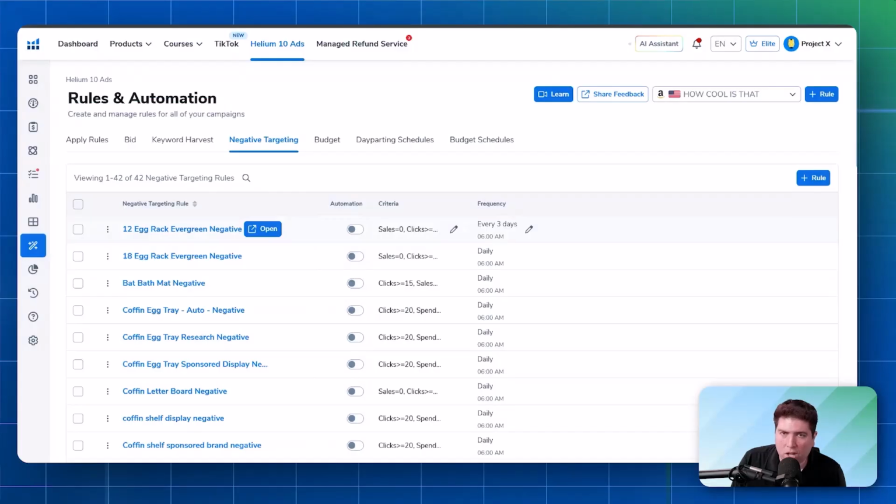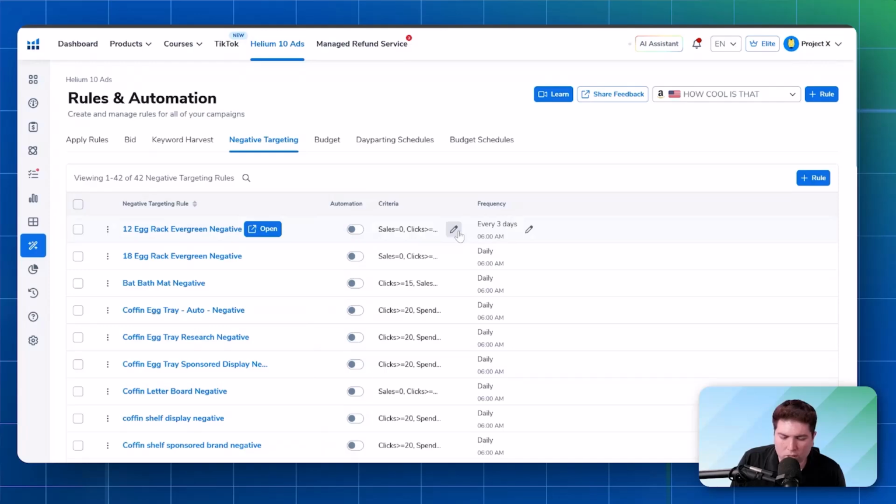But for another keyword, if I get 30 clicks for my coffin shelf on a keyword like Gothic mirror, where it's loosely related, I'm like, no, I'm going to negative match that for sure. But if I had it on automation, it just would have gone ahead and negative matched my coffin shelf keyword, which I never want. So that's why I personally never turn on automation. There are some people who just don't have time, and they're like, you know what, I trust my rules, I'm just going to roll with the science and turn on the automation.